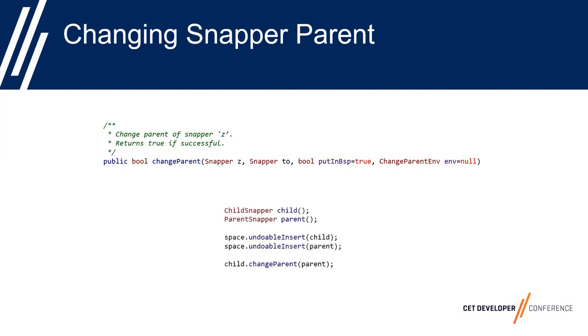And just a quick example of how you might go about setting up a parent-child relationship in code. I called them child snapper and parent snapper. Those are just made up names. It's any snapper. I also have my demo here has them being put into space. That is not a requirement. So for example, if you have a factory function or something like that that is putting together these snappers and setting parents up and all that, that's perfectly fine. It's not required that anything be in space when you're setting up parentage.